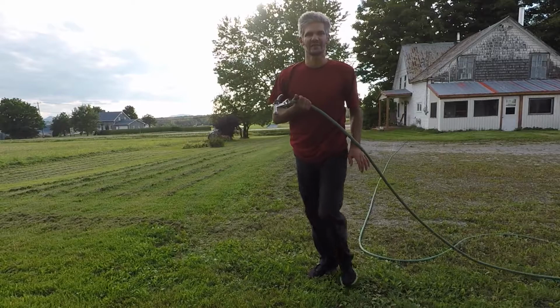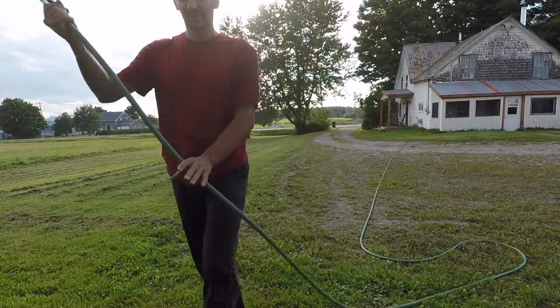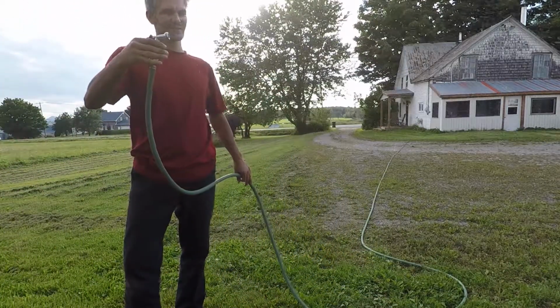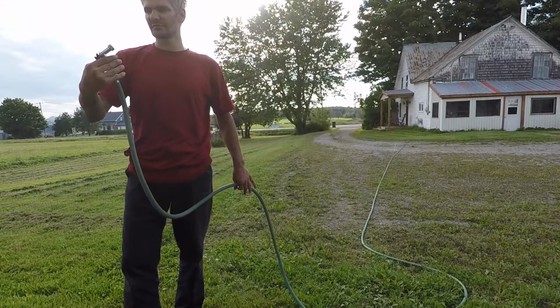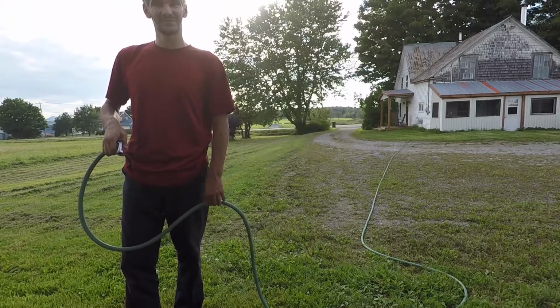Boy oh boy did I get lucky. I just had to push the car out a little bit. But there is enough hose. That's not a lot of power. The hose is long enough to reach the car, so that's a win.